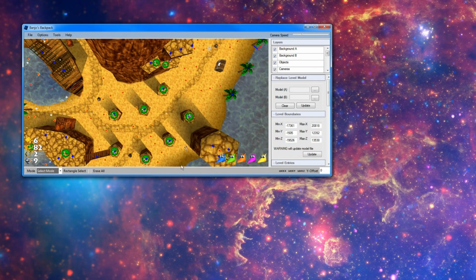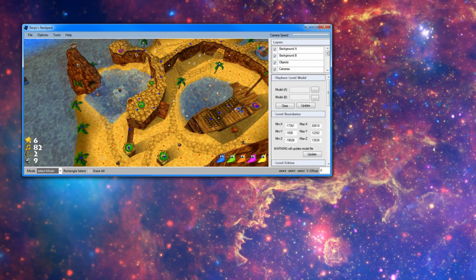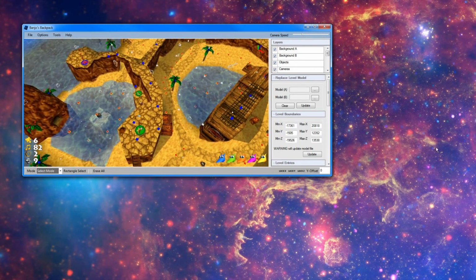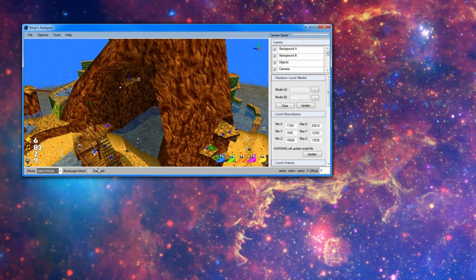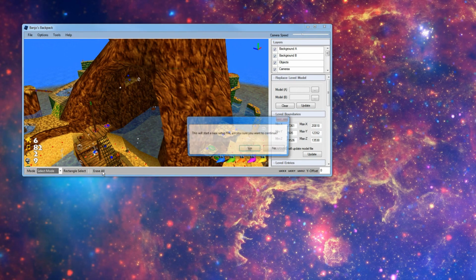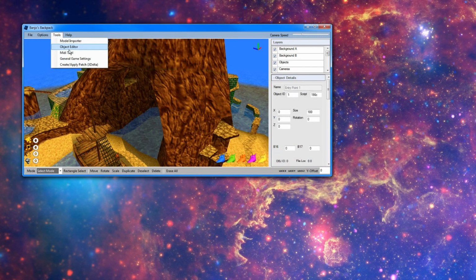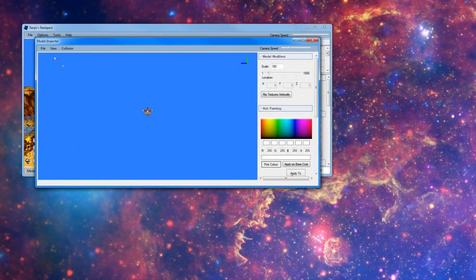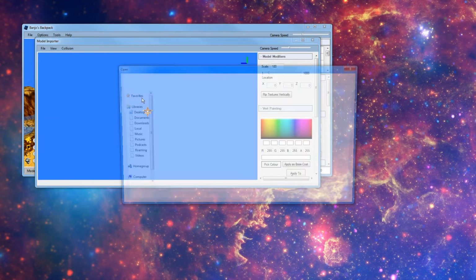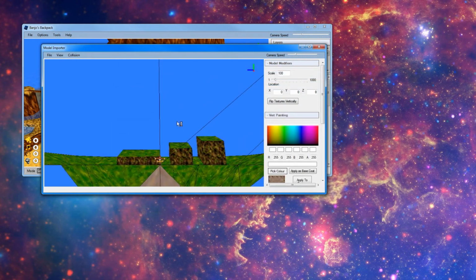Okay, so now I'm in Banjo's Backpack and I'm at Treasure Trove Cove, one of my favorite levels. And what I'm going to do is, I like to erase everything first. I don't know why, I'm weird. Then I'm going to go to Tools, Model Importer, which opens up our little importer here. File, Import OBJ. There we go.